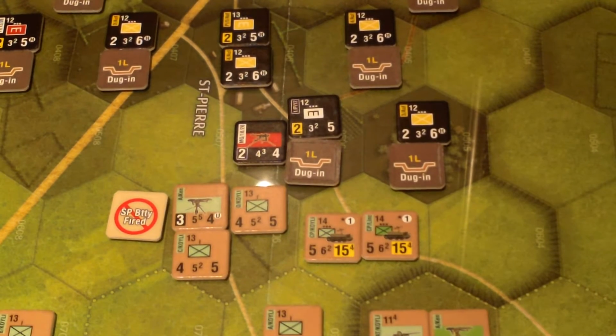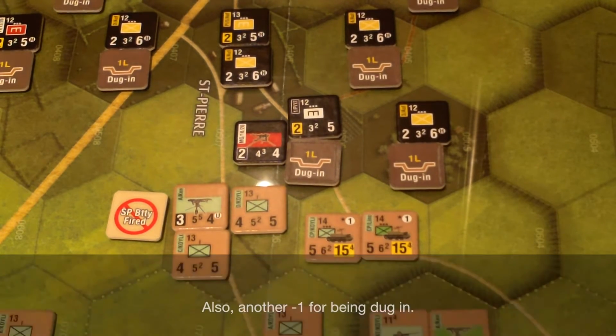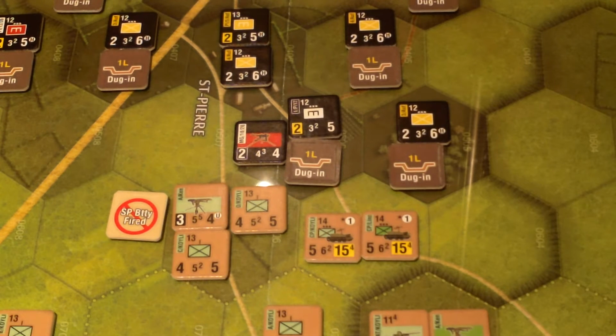The modifiers are just -1 close terrain, looks like. Yep, -1 close terrain. Rolled a 7, so 7 plus 7 for the artillery batteries, 14. The -1 is just 1 bit too low to suppress. So I'm going to do another one. I need to basically roll an 8.